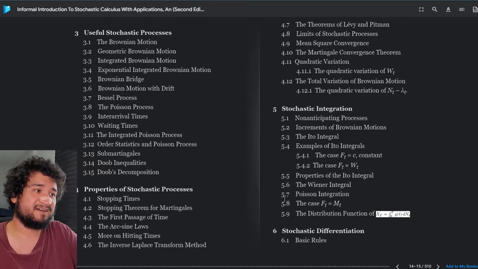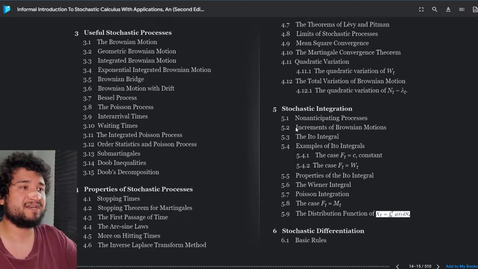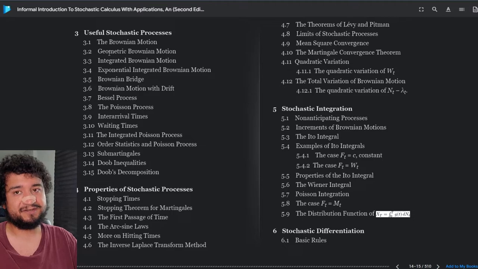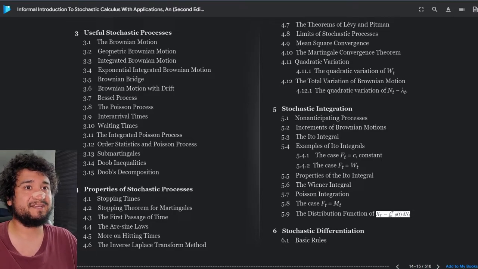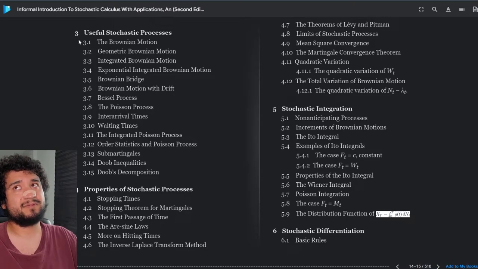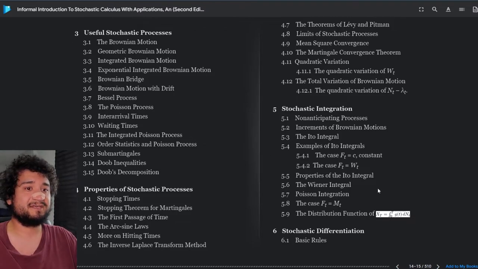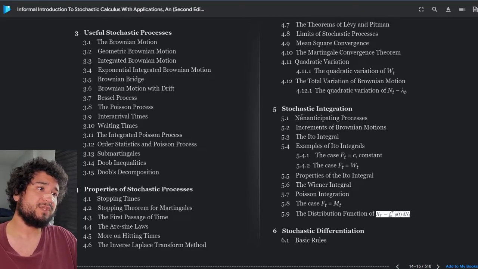Once you get to stochastic calculus, I think that's when this book really shines. If you've already taken, at your university, a class in probability and then a class in stochastic processes, you can pretty much just skim over chapter two and chapter three, and then you can get in here to stochastic integration. It leads right into it, man. It's great.